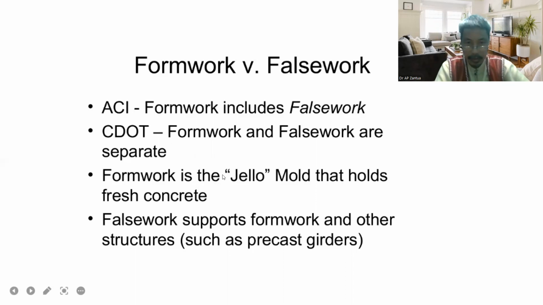Formwork is the Jello mold that holds pressed concrete. Jello, that's what we use for molding food, no? So falsework supports formwork and other structures such as precast girders. From the point of view of CDOT, falsework and formwork are separate. But from the point of view of ACI, formwork includes falsework.